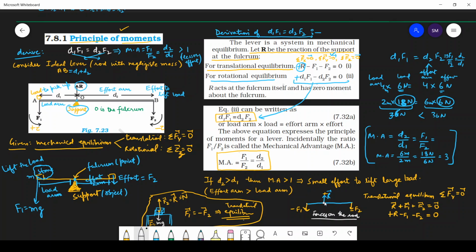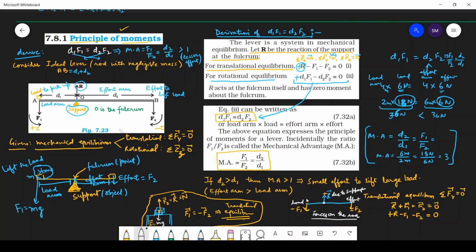And now if you are talking about the forces on the rod, so only the forces acting on the rod. So like see, this force is acted by the load. So obviously it is also acting opposite direction, force on the load also. This is the effort, force by the effort. This is the force by support, the normal action due to support. Got it?